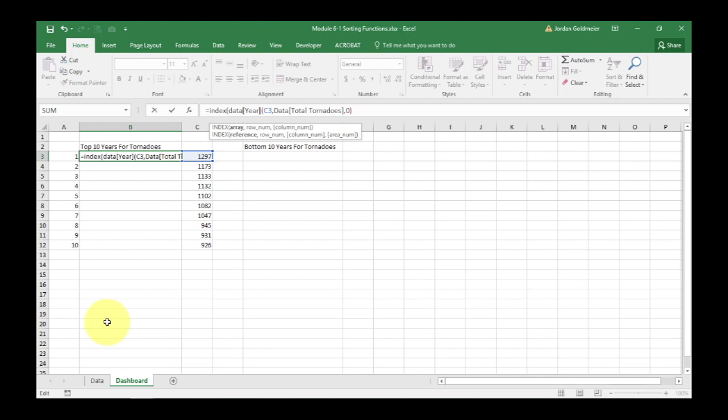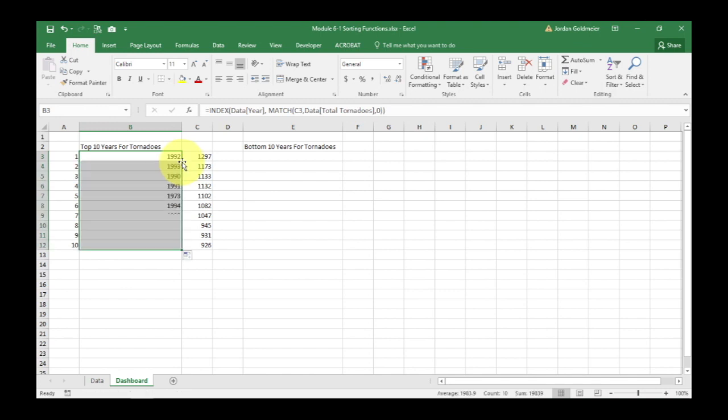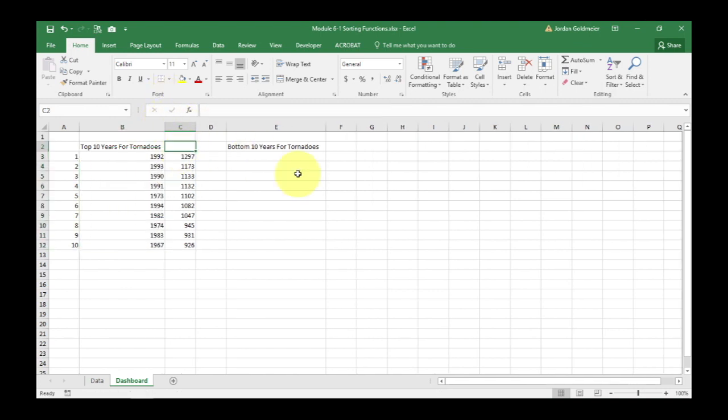Close square bracket. And you see it got rid of the match. And don't worry, I know I did this out of order, and that was just for explanation purposes. When we do the bottom 10, we'll do it in order, and you'll see it all come together. So I'll do close parenthesis right here, hit enter, and now it's telling us that happened in 1992. So if we were to just kind of tighten this up here, let's wrap that, just see how tight we can get it.